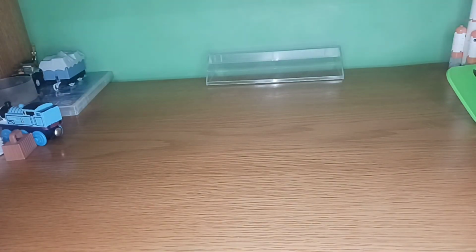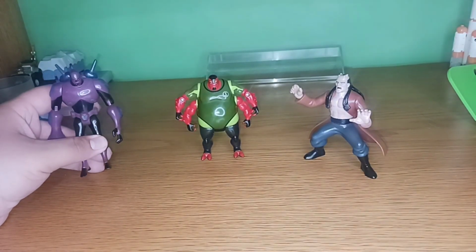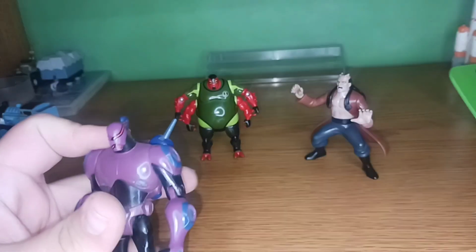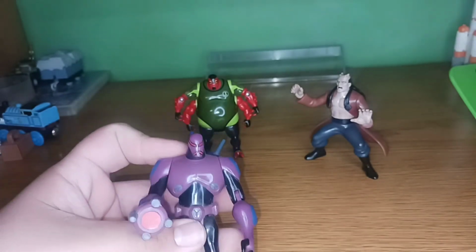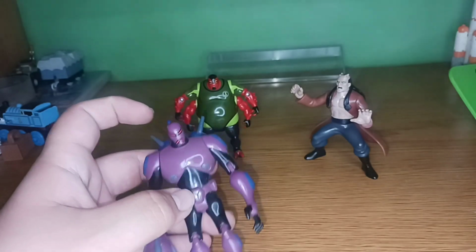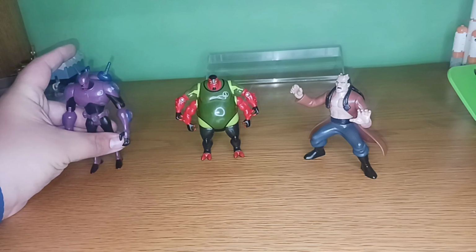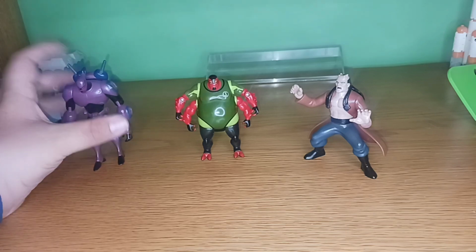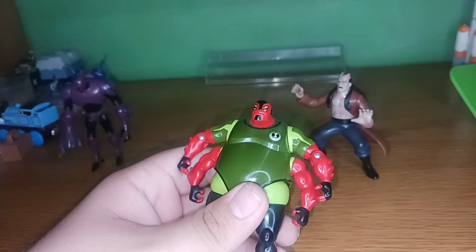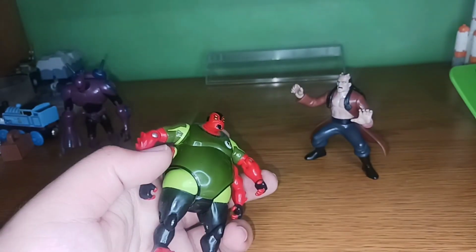Anyway, moving on to the villains. So, for these figures, these are the only ones that I have in terms of villains from Ultimate Alien and Alien Force. Here we have 7-7, who was introduced in the episode when he captured a young Atea from the incursions. Then we have Gorvin, who is a Tetraman villain introduced in the Ben 10 Alien Force video game, and was later retroactively made canon in the Omniverse series.